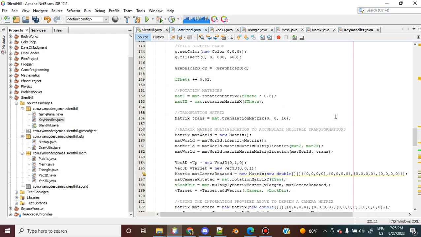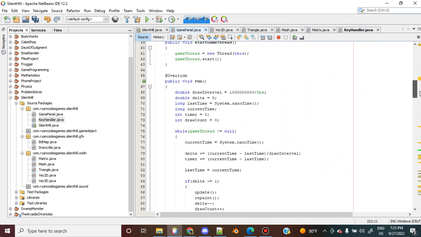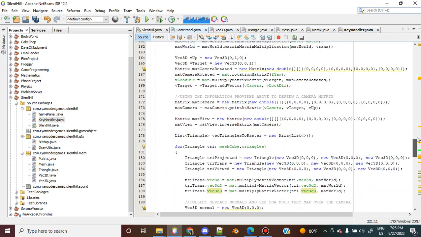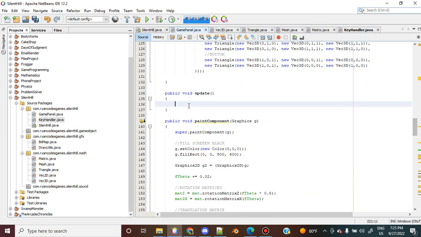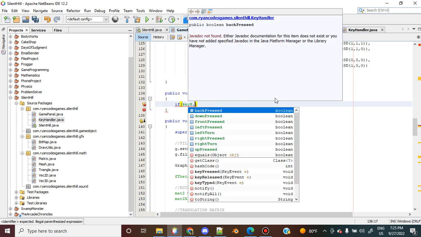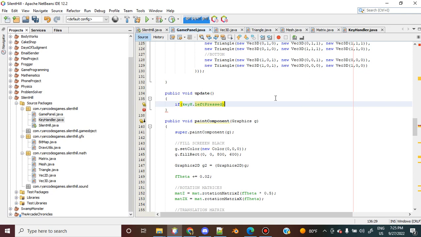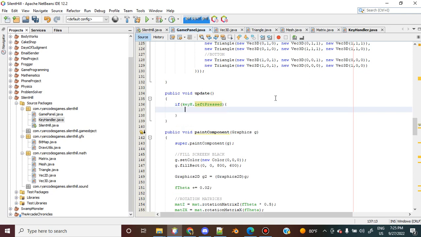Okay, so now that we have all of this, now we need to go and get some keyboard input. So that's why I had this update method, and this is going to handle our user input. So we're going to say if kh dot left press is true, I'm going to want camera's x direction minus 0.